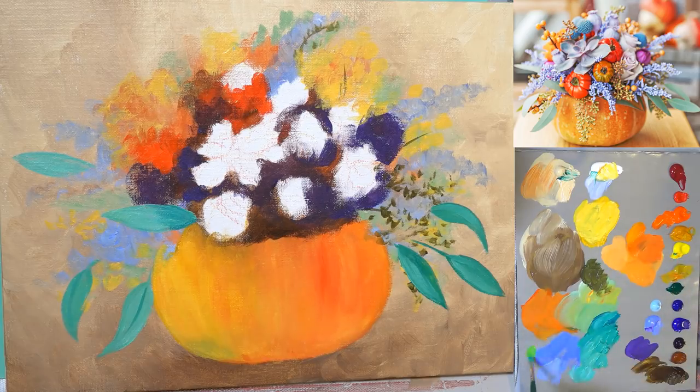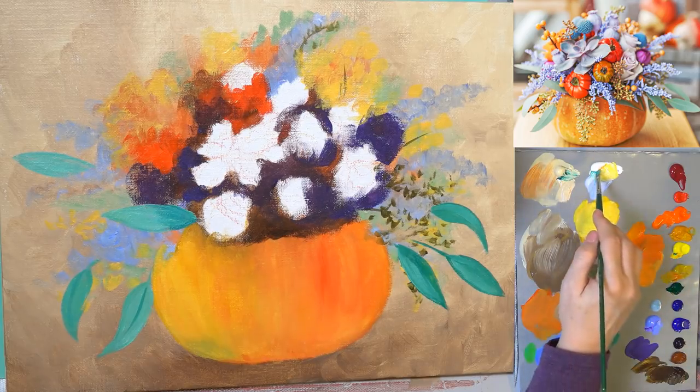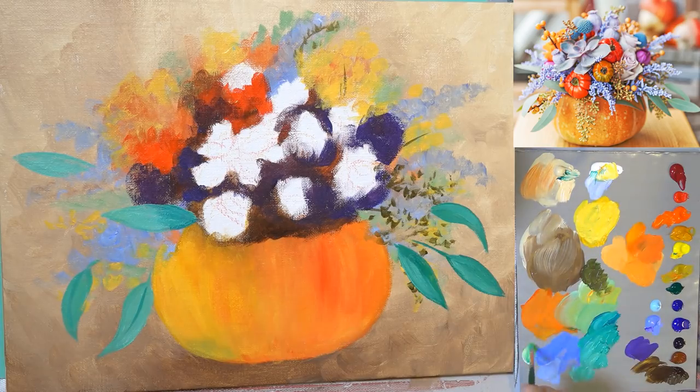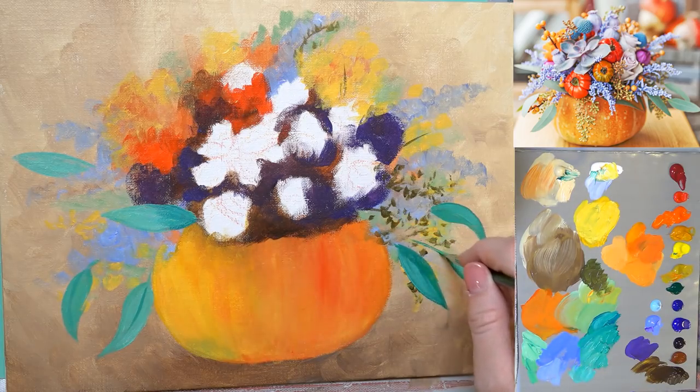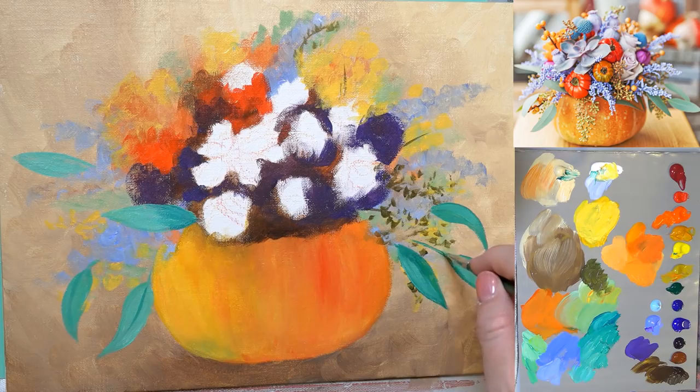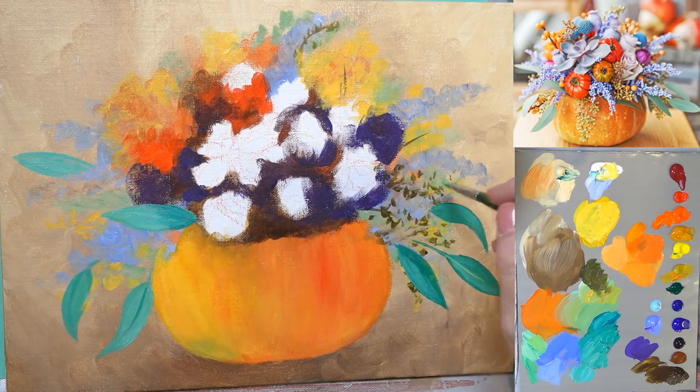And I'm going to grab some yellow, a little bit of the white. Keep my brush really flat. Use it to create a stem, a vein down the middle.